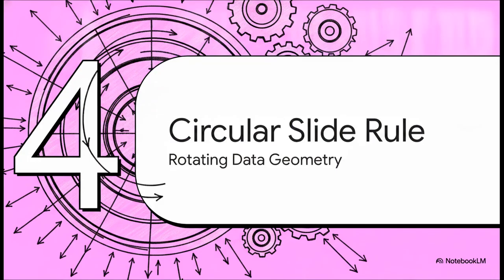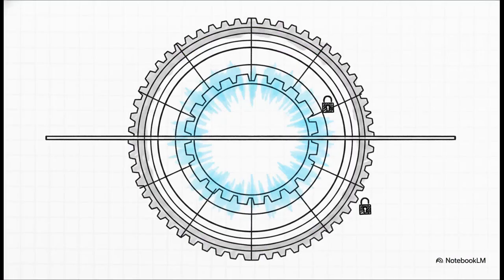Okay, Section 4, the circular slide rule, rotating data geometry. Taking those vectors off a flat grid and wrapping them onto a physical, rotating wheel just changes everything. Data states don't change through conditional loops anymore. They change by physically rotating geometric tracks until they align with fixed cursors. And here is why this is absolutely massive for security. If a memory location is rotated away from the active cursor, it is mechanically impossible to access. It isn't just hidden by software. It is brilliantly, physically secure by design.